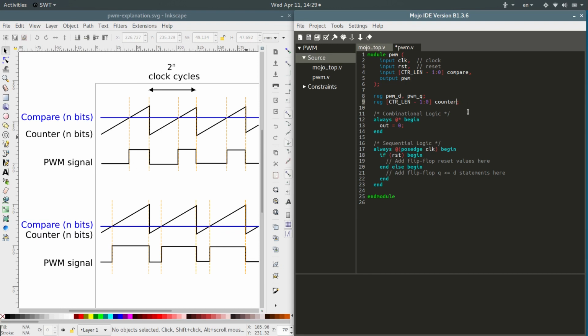But again, with this, we're actually going to need a data and a Q. So we'll just name it CTRD and CTRQ. Again, this is the value that we want to store into it, and then this is actually where the value is saved and stored in the circuit.